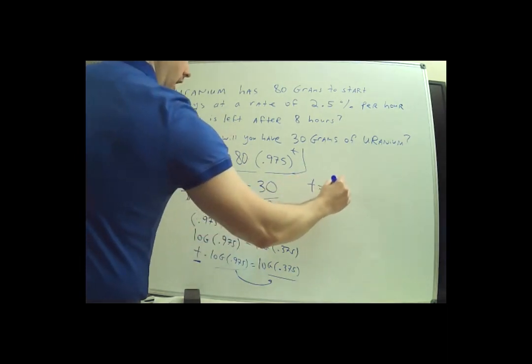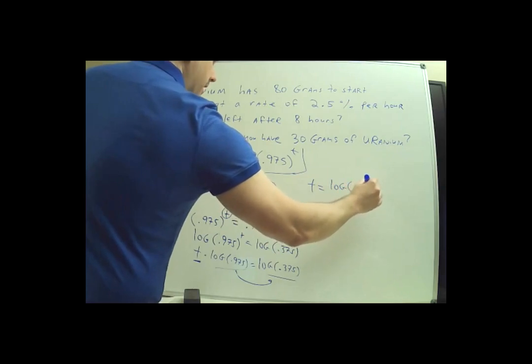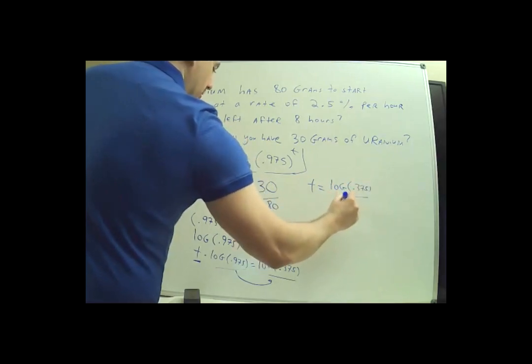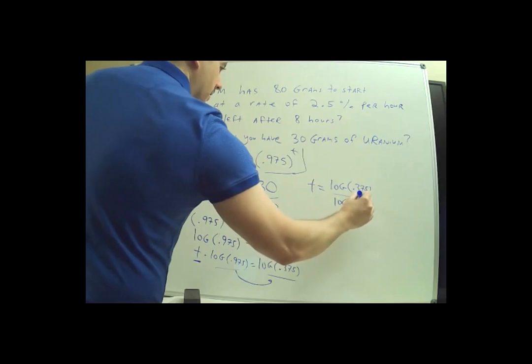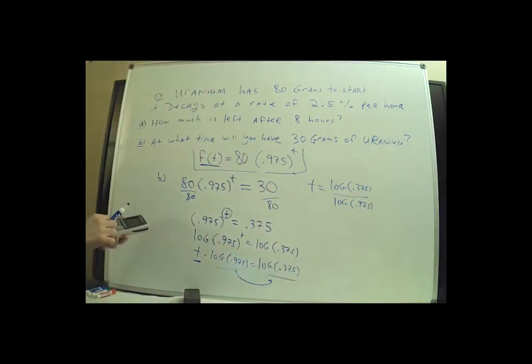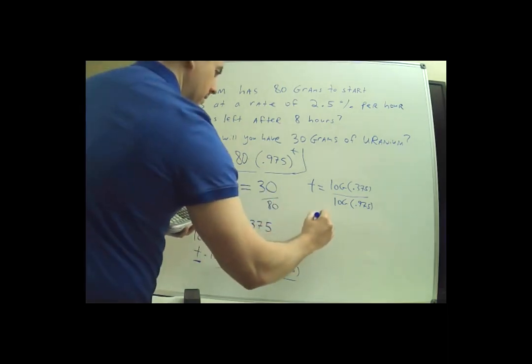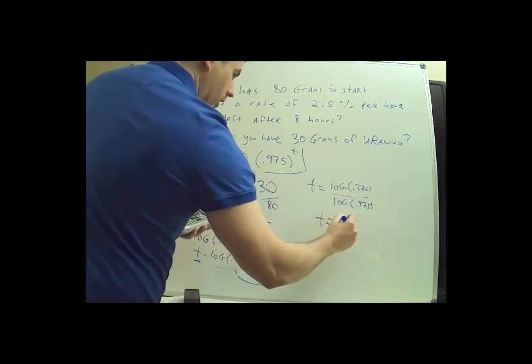So T is going to be log. When you write this for me, don't skip this. Make sure you show me all of the steps that you did so that I know that you did it. Now, again, I'd share the screen, but oh well, my calculator decided it doesn't want to work today. So I do log 375 divided by log 0.975. This is what you're going to do. I got 38.74.